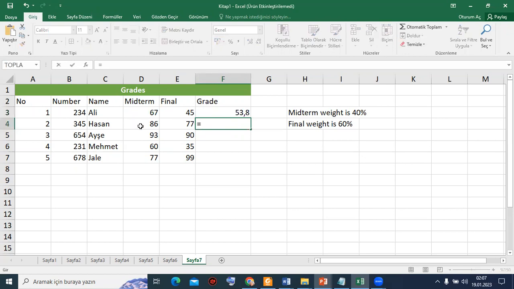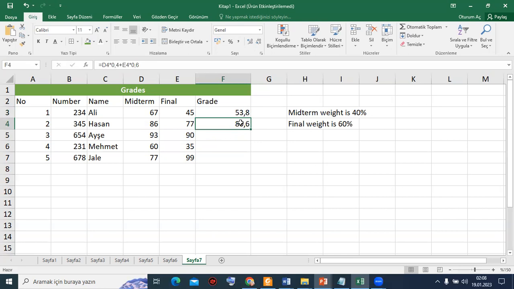Equal B6 multiplied by 0.4 plus E4 multiplied by this one. Okay. So either this formula or this formula is doing the same thing.